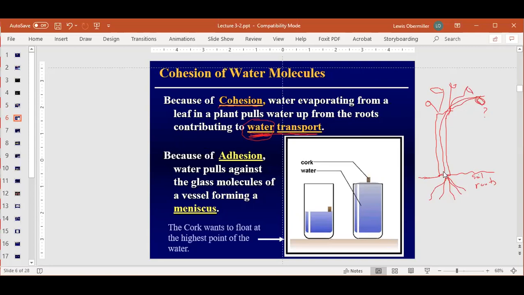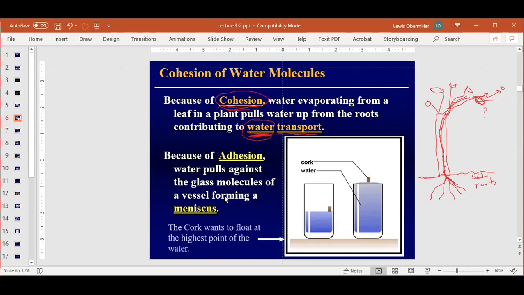And the answer is all of these water molecules that are in here, they're all holding hands, like we talked about, through hydrogen bonds. And you guys know about evaporation? Yeah. So when one of these water molecules leaves, what do you think it does to the one next to it? Pulls it out with it. And all these other ones get pulled up just like a rope. So that's how plants transport things from the soil to the leaves, by using this cohesive property of water being attracted to other water molecules. So that's cohesion.